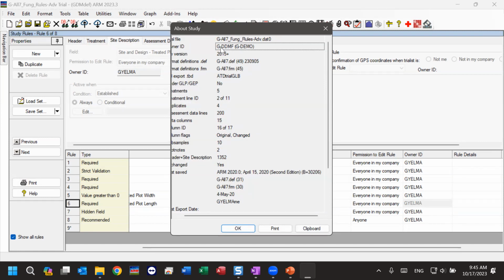Then there's the trial owner. If it is a separate license that actually generated this trial, now you have two licenses that have ownership. There are different things that you can do if you get into GEP or GLP, and there are different levels of the GEP of who's allowed to change what. This ownership becomes even more important. But in general, it's just something that hangs out in the background in most cases.